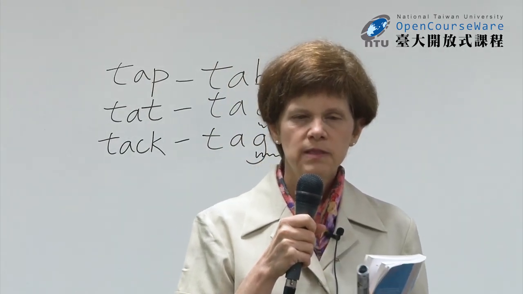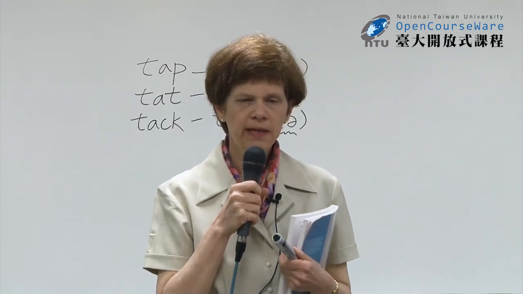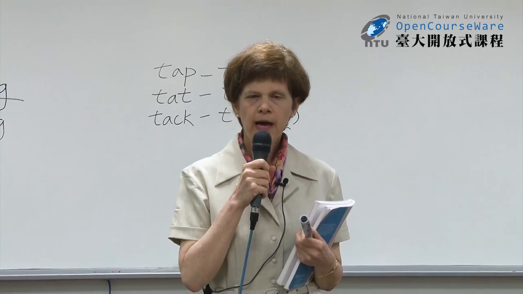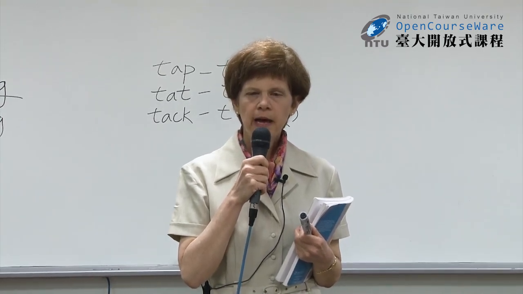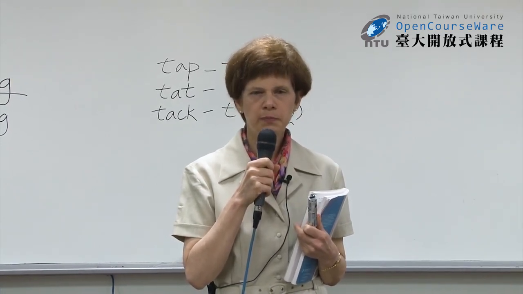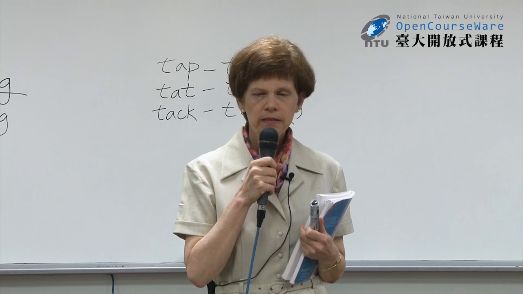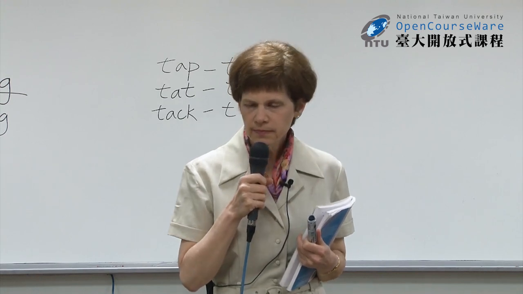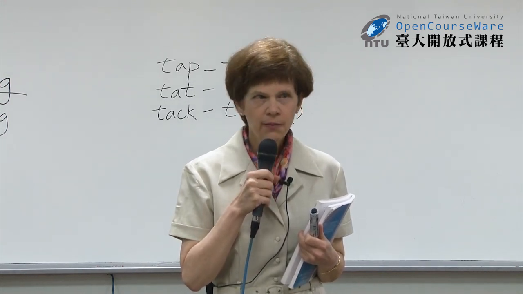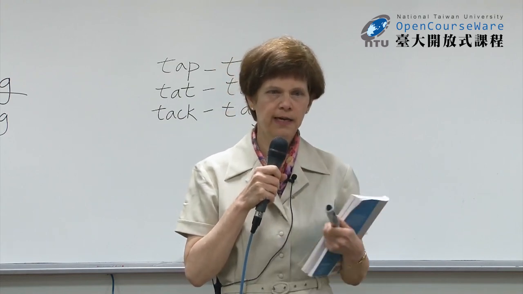Then pretend you're going to say it again, but fool yourself, and at the end take off the schwa. Tab. Tab. It suddenly stops, the schwa is not pronounced, and then you've got a final, fully voiced B. Try it. Tab. All right, now take off the uh. Tab, go. Tab. There we go. All right, practice that. All of you practice that.